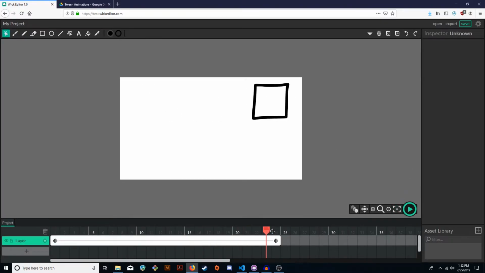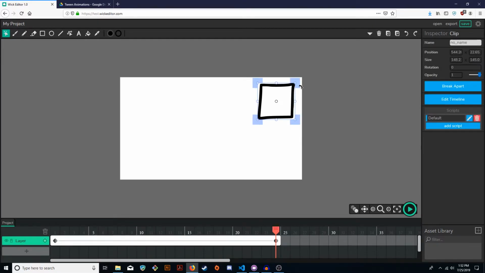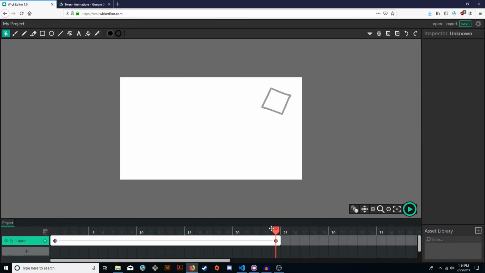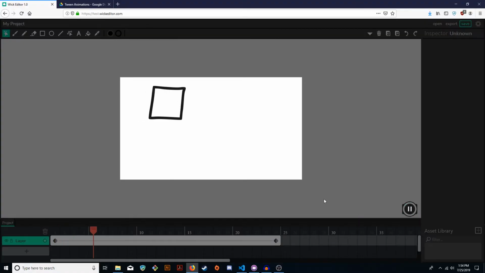Now, that's really cool, but it's just movement. We're able to do this with any type of transformation. If you look in the inspector, it has all sorts of transformations we can use, from position to size to rotation to opacity. So let's try all of those. I'm going to rotate and scale my object. And if I move the playhead, you can see how I can make this tween work. It's pretty great. So if I select my square again, let's make him 40, and you'll see that now if I move the playhead, the opacity of that square will change as well. Pretty great.